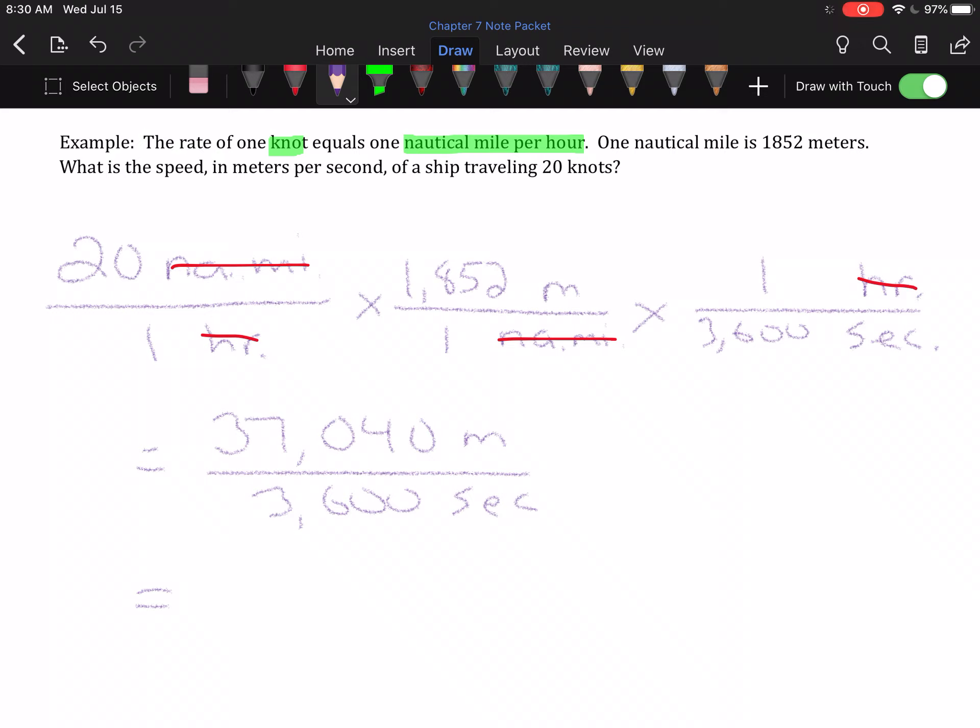Of course, we're asked meters per second. So, we do need to go one step further and make this a unit rate. So, 37,040 divided by 3,600 is... Oh, that's not pleasant. It's 10.28, the 8 is repeating meters per second. If you just put 10.28 here, I would mark it correct, as I would 10.29 for rounding. But, 10.28 with the 8 repeating is the most exact answer you can give.